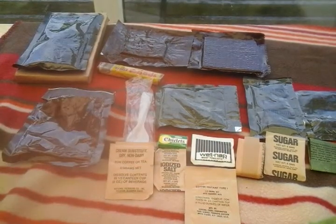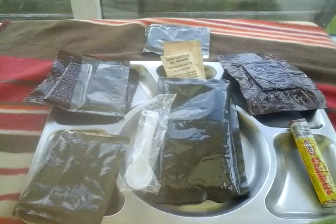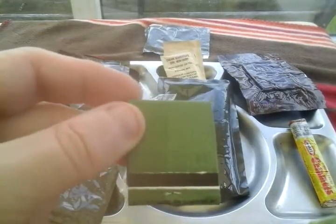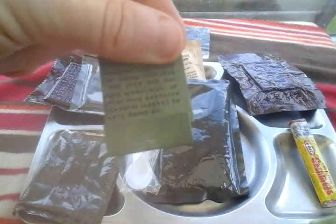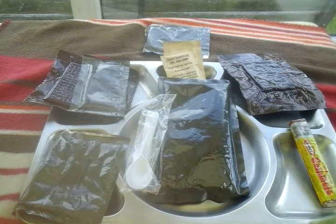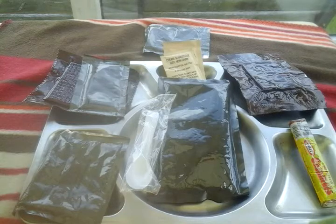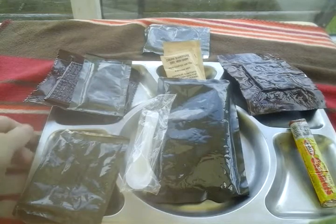That's 1988 MRE and the contents. What Steve 1989 says — let's get this laid out onto a tray. I looked at the matches and it says BD Allen and Sons — used to be Lee Bean and Sons, now BD Allen and Sons in 1988, wow. Alright, that accessory packet is going back into the bag and I'm going to preserve that stuff. I've also noticed there's no hot sauce. Right, she's laying onto a tray now.